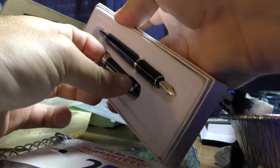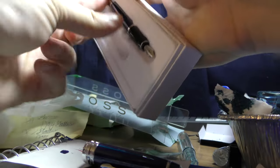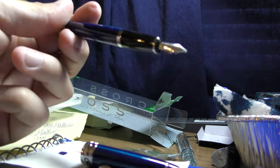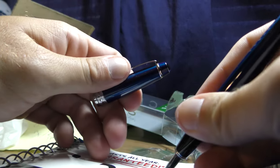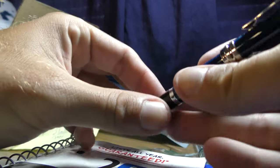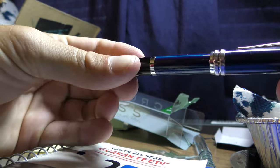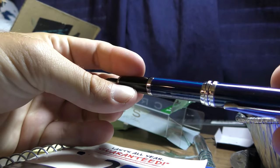If I can get the thing out, there's the cap, and there's the pen. Okay. Wow. Just sparkles.